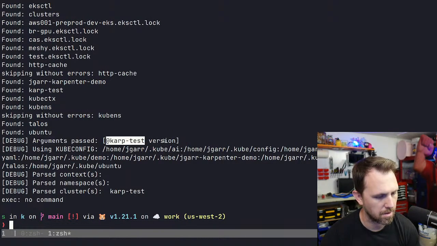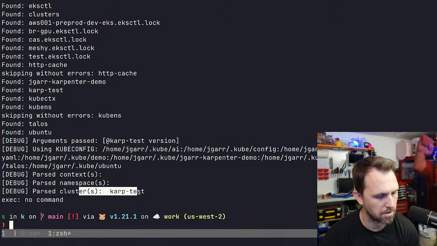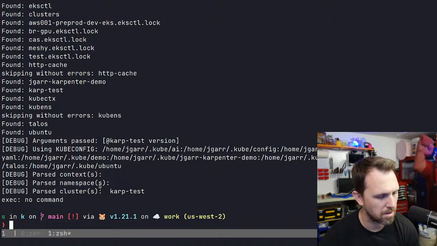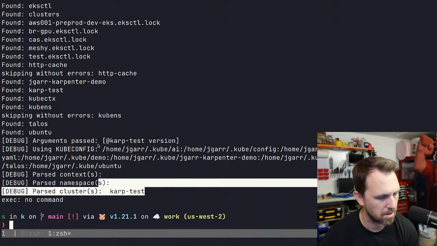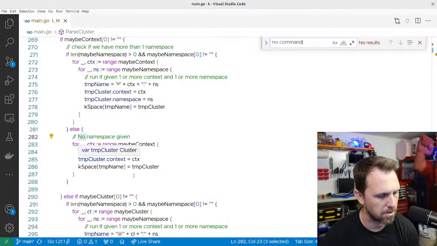Arguments passed. Carb test version. Using that. Parsed context. Parsed cluster. Carb test. No command. What? We should have parsed clusters.